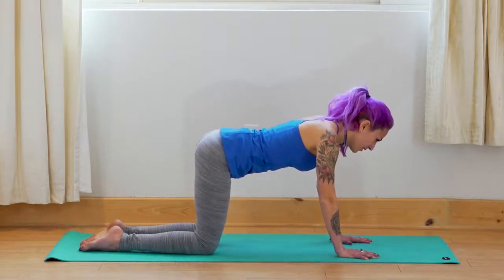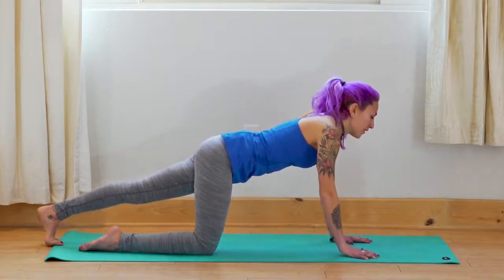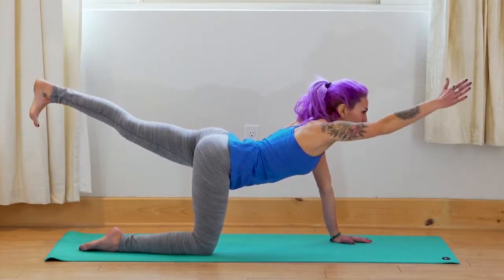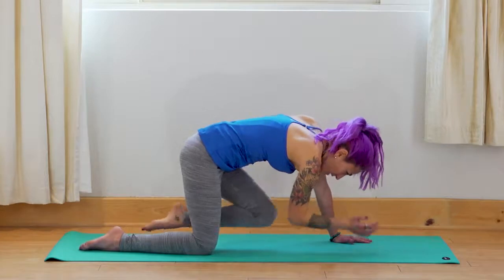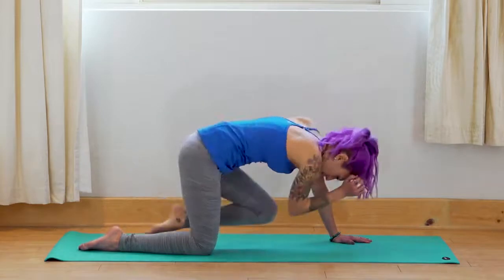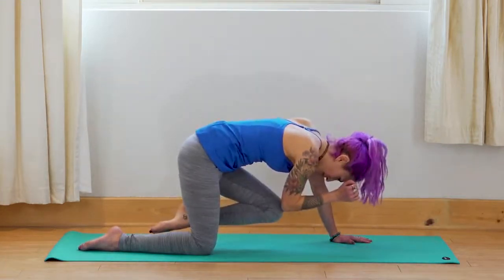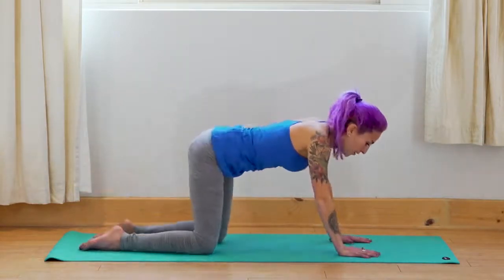Press weight into the left hand, send the left foot back behind you. Just stay on the toes for a moment. Lift the right arm up, and on your inhale, lift the left leg to join in for extended cat-cow. Take an inhale here, then exhale — bring elbow towards knee. Inhale — lengthen out. Exhale — bring opposite elbow to opposite knee. Inhale — stretch the leg out, stretch the arm out. Exhale — opposite elbow to opposite knee. Inhale, and then exhale — lower down, come back to table.